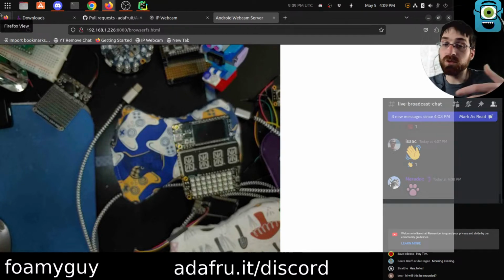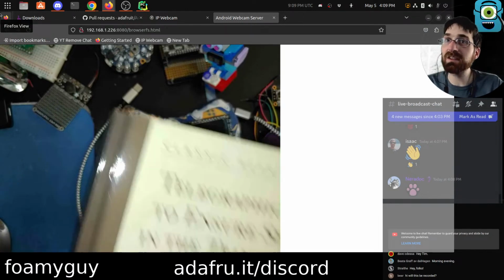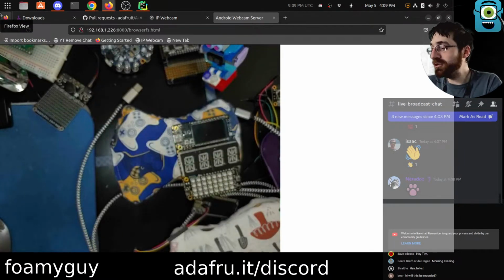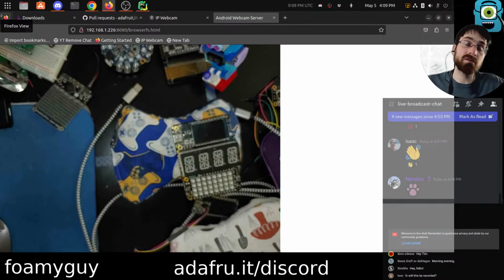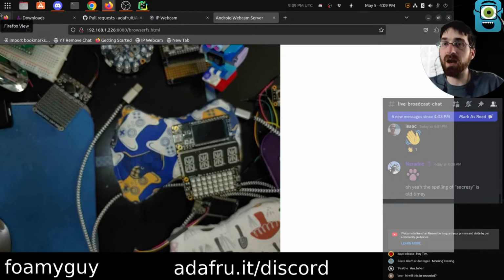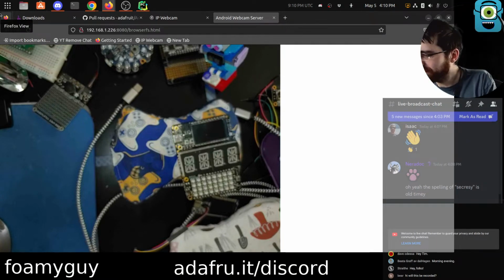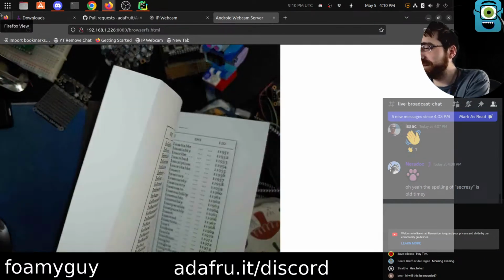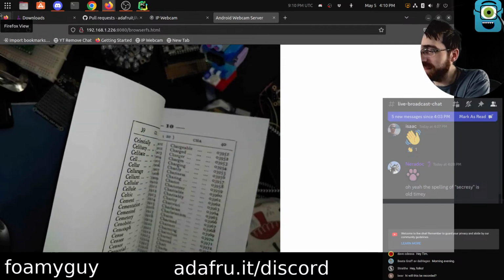Anybody who would see that information in the telegraph would not actually know what the real message was unless they both had a copy of this book or the data inside of it and knew the operations that you did on the numbers on the front side, on the side where the message came in. In order to descramble it, you would need to take those same operations in reverse. So if you added 100 to the numbers, you need to subtract 100 from the numbers on the opposite end. This is a super interesting thing to me. Like I said, I only learned of this very, very recently, and I was fascinated by this concept.